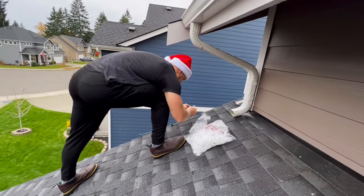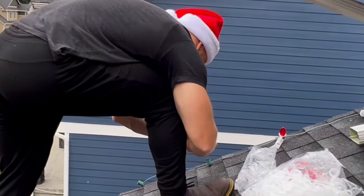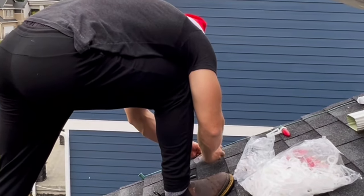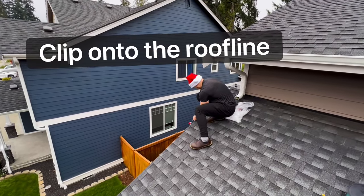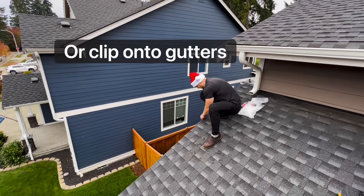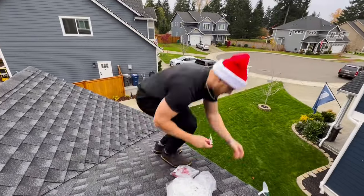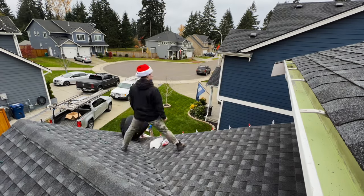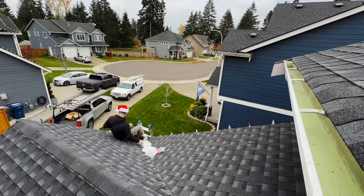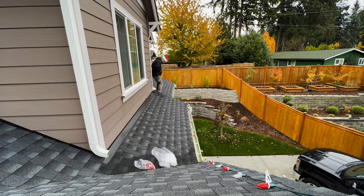We're just screwing the bulbs in — very simple, red and white. Once everything is set up, all you've got to do is screw in the bulbs and clip it to the house. In January we'll pull everything off really fast, and for the next year we'll have everything mapped out — it'll be even faster because you'll already have the clips and bulbs set up for that house. Explain to your customers that it's going to be cheaper if they stick with you for at least three years. Give them a bulk-year discount — recurring customers allow you to stop running on the hamster wheel of always needing new leads. This is how you build a business that lasts.